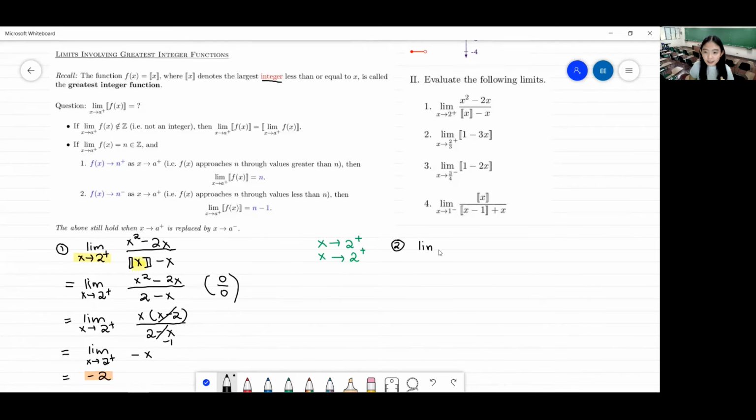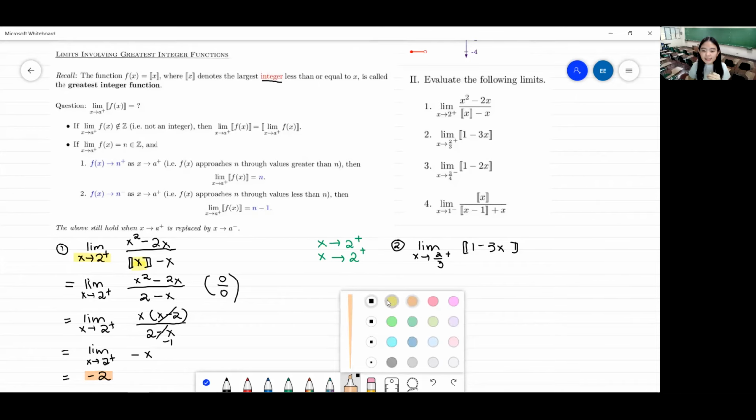So this is the limit as x approaches 2/3 from the right of GIF of 1 minus 3x. So here it's just a straight GIF, no? Walang ibang functions involved unlike sa 1. However, medyo mas complicated ng slight yung function sa loob ng GIF. As I said, kapag may GIF, it is always an integer. So you have to rewrite this GIF as an integer, but saan natin huhugutin mula dito sa behavior ng ating x. Our x here approaches 2/3 sa right side ng ating 2/3.